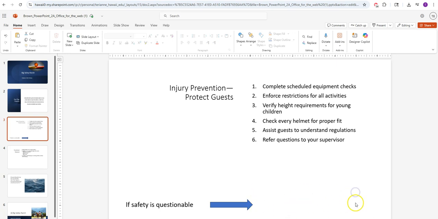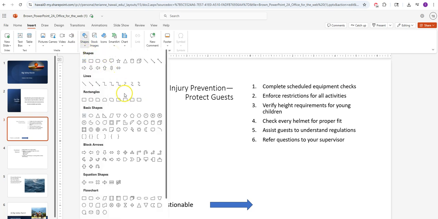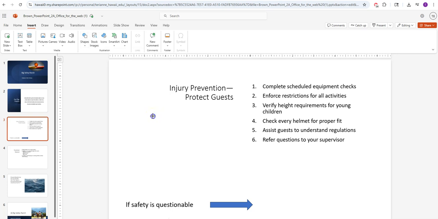So I'm just going to click outside of my arrow really quickly. We're going to insert another shape. Remember, you can do that by going up to your Insert tab. In your Illustrations group, you'll click on Shapes. And then although your instructions say the last one under Basic Shapes in the first row, make sure that you select the octagon shape. So it says that the octagon is the last one, but you'll notice that the decagon is actually the last. So make sure you click the octagon. The screen tip will say octagon as well. So I'm going to click once.